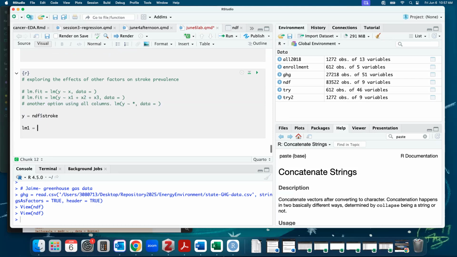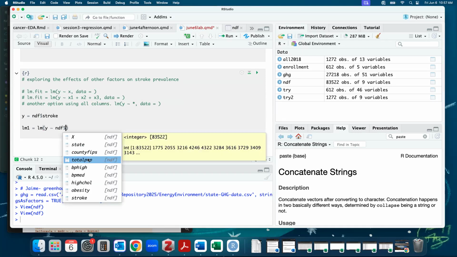lm1 is what I'm going to call it, equals lm, assign the linear model, y, which we already named. But we did not name the x1, x2, and x3. You could have done that, but you can also do it by specifying the column names.